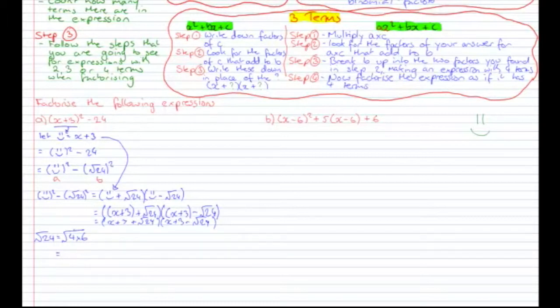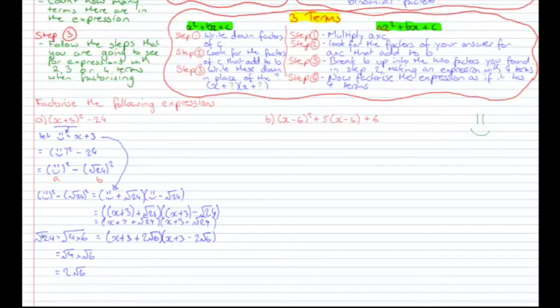And of course, we can actually square root 4, but we can't square root 6. So square root of 4 times the square root of 6. So these things are equal. And therefore we know what the square root of 4 is, so that's 2, and it leaves us with root 6, just like that. So that means I can now write x plus 3 plus 2 root 6 and x plus 3 minus 2 root 6, because root 24 is equal to 2 root 6.